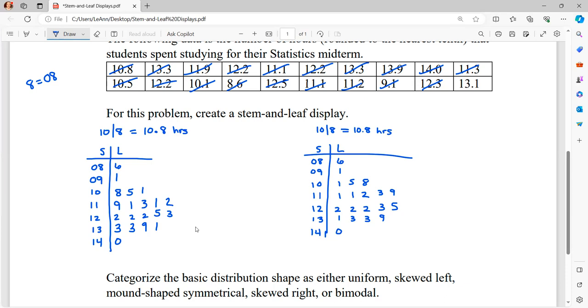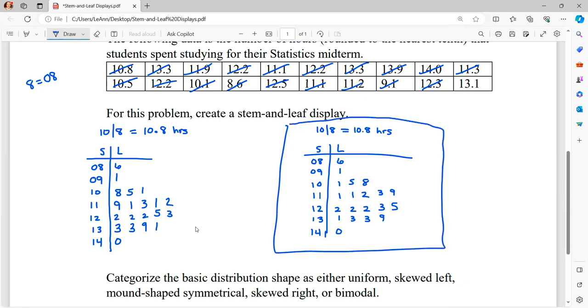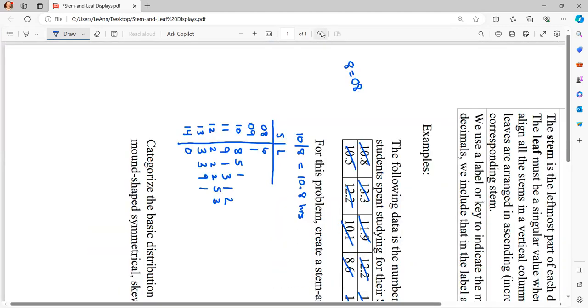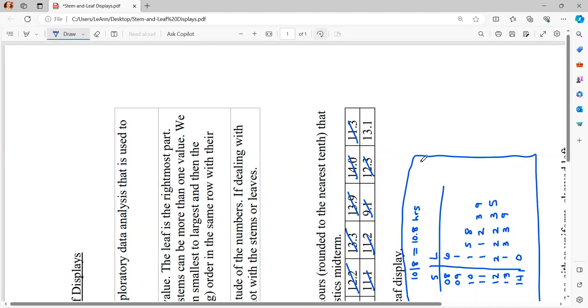Okay. All right, so a couple things to note. Now, this is my final answer. This is the correct stem and leaf display. And the reason we talked about specifically ordering things so that each thing lines up in columns, so that things are evenly spaced, is because if you turn your stem and leaf on its side, so I don't know if I can do that here visually for you. Let's see. Sort of, yeah. So like right here. You notice that this looks sort of like bars of a histogram.